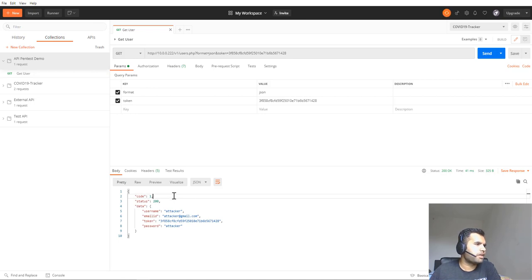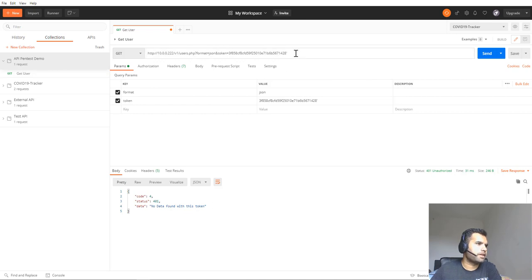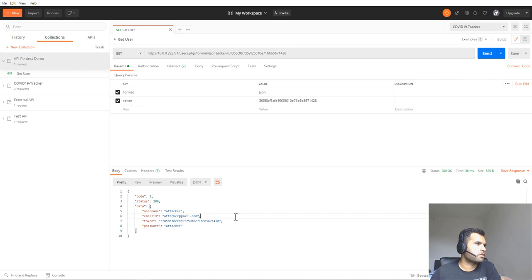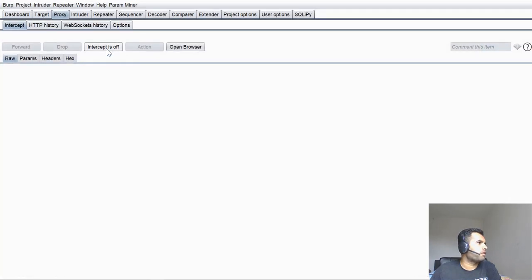Of course, it's not very convenient to test in Postman. For example, if I pass a single quote or something, of course I'll get this data, but it's not very user friendly. If you need to do a scan or something with security scanning, you can do that with Burp, but not with Postman. So what I'm going to do is open up Burp Suite here. We'll have the intercept on, and let's send this request.